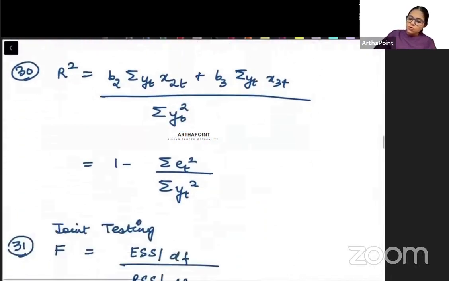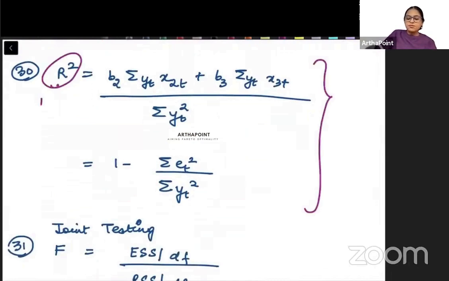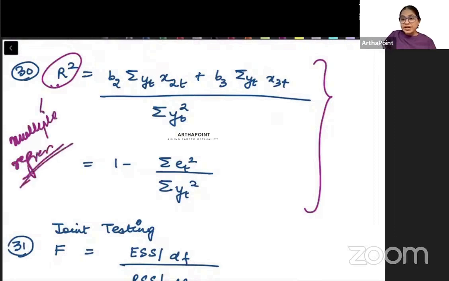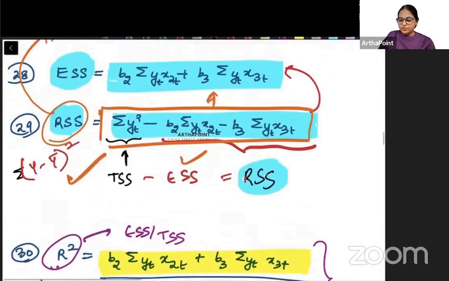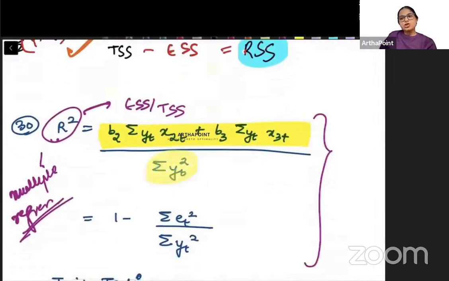Okay. Now this is the formula of R square for multiple regression. So R square tells us the joint contribution of all x's explaining the variation in y. सारे x's मिलके y को कितना explain कर पाते हैं, that is given by R square. And R square is again nothing but ESS by TSS. So if you see, this is the formula of ESS that I have just picked from here, right? And TSS is nothing but deviation of y from its mean value squared.